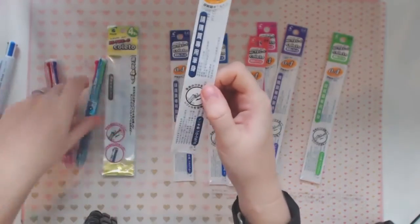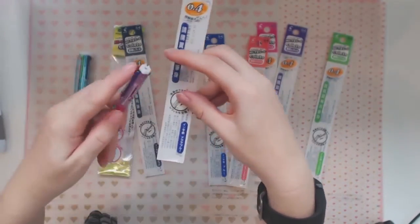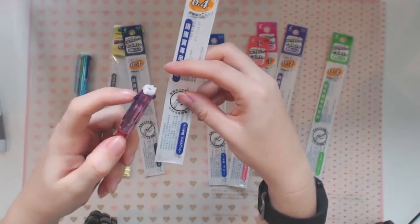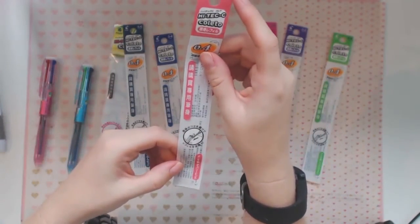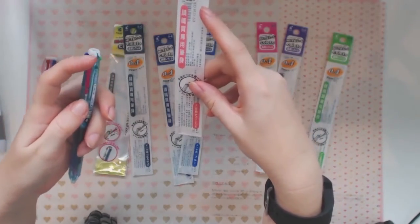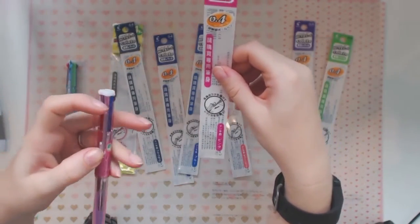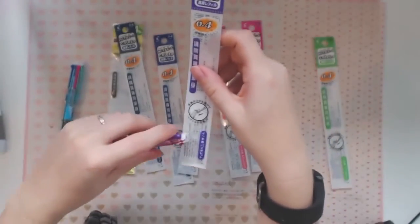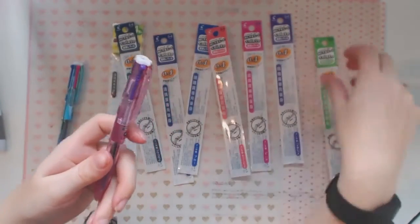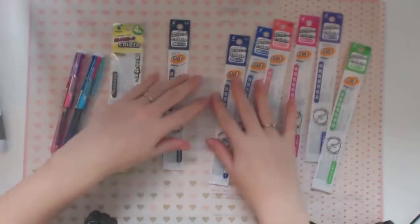This one here says blue black, and this one here is aqua blue. The cherry pink is this one here. Then I've got just blue, and a second blue one coming which I'm going to stick in the empty slot. This one is cherry pink, this one is just pink — one of those is pink, one's cherry pink. The purple one is violet, and this one is apple green. So those are the colors, and let's test them out.